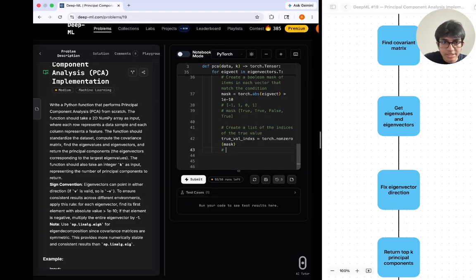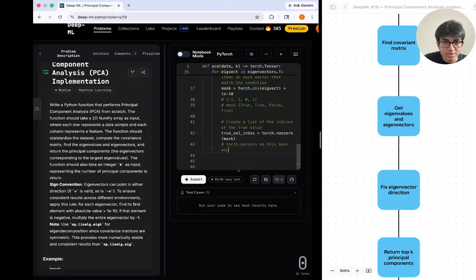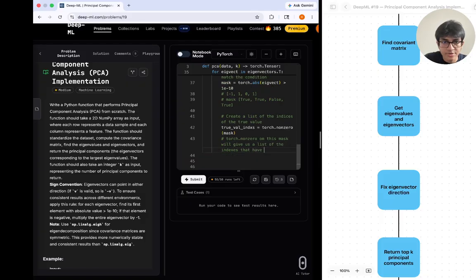So torch.non-zero on this mask will give us a list of the indexes that are true in the mask.